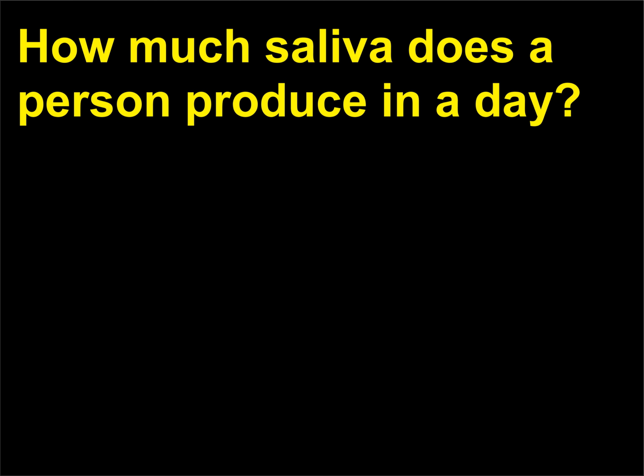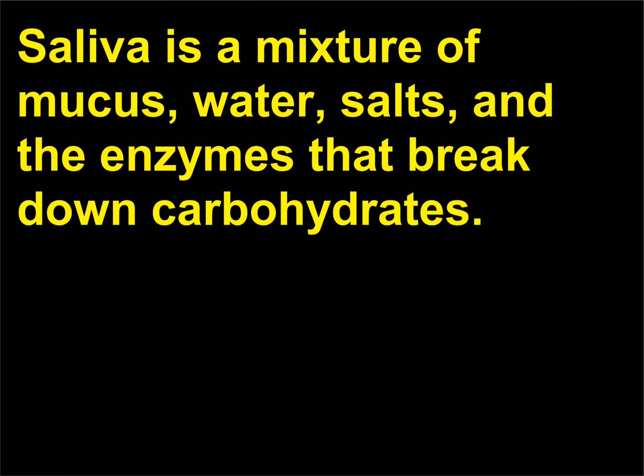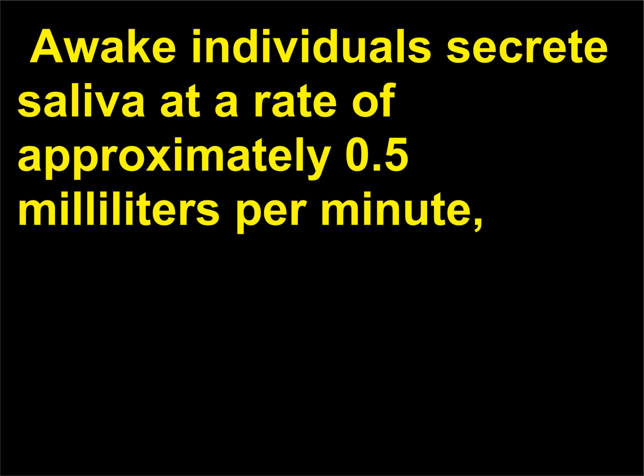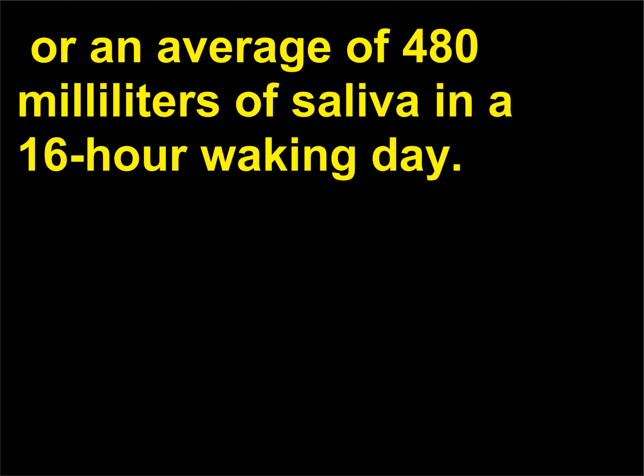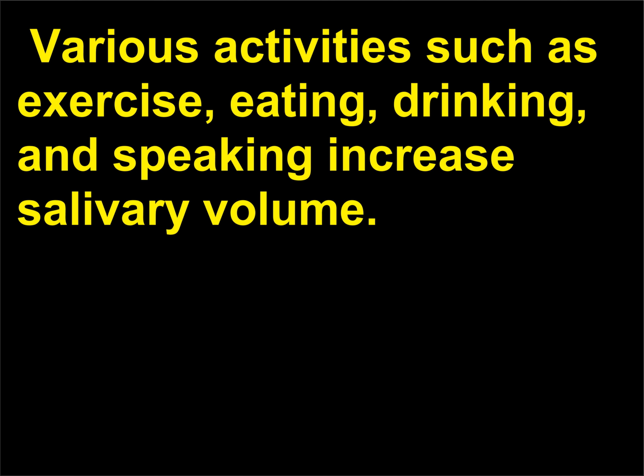How much saliva does a person produce in a day? Saliva is a mixture of mucus, water, salts, and the enzymes that break down carbohydrates. Awake individuals secrete saliva at a rate of approximately 0.5 milliliters per minute, or an average of 480 milliliters of saliva in a 16-hour waking day. Various activities such as exercise, eating, drinking, and speaking increase salivary volume.